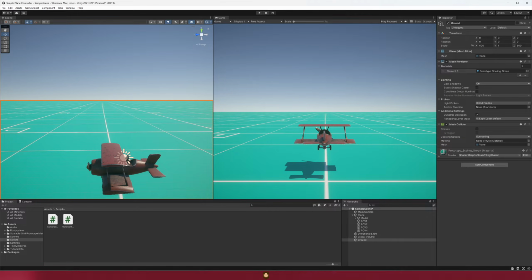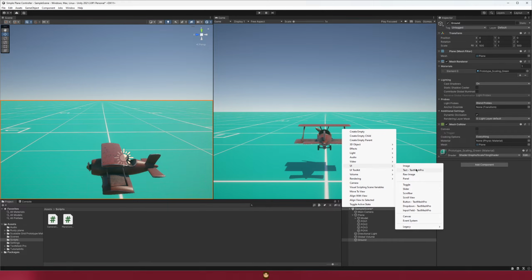So all we need to do is work out roughly what sort of speed we want our plane to be able to lift off the ground. Again, my little bit of research suggests that this plane would probably need to get up to about 90 to 100 kilometers an hour to take off. And then we just tweak the values until that's what happens. So in order to do that, and again, this isn't strictly necessary for this tutorial, we're just going to make some little UI elements to show us our airspeed and things so we can make sure that our plane is taking off at the right time.